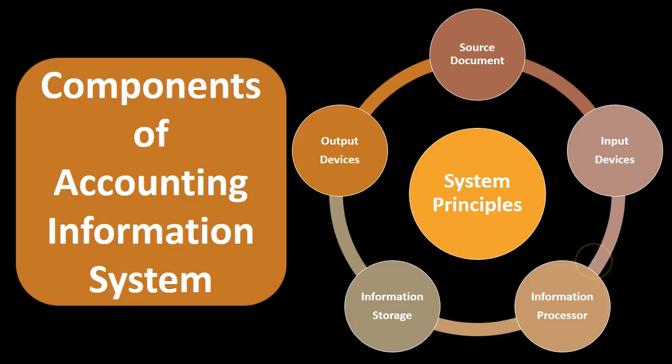Then we got the information processing. That's going to be the more technical thing where we're going to have to take that information and process it in some way. That's where oftentimes the experience is going to be involved in terms of the accountants, in terms of the management, to make sure that it is being processed, that raw data is being not just stored but processed in some way, and then stored. And then we want to basically have, of course, the output device in order to create the end result, which could be a computer screen, it could be the financial statements, it could be, of course, the printer. So that's going to be our systems process, and it's going to start, of course, with the source document, the information on that source document.